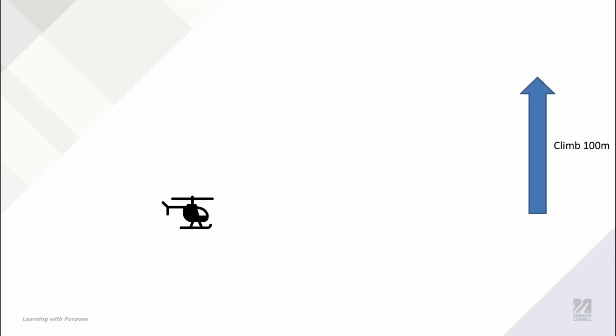So let's imagine that you're flying a helicopter. You're flying a long level flight just great, and you get to a spot and you say, I want to climb 100 meters. So let's put this in controls terms. You want to climb 100 meters, that means your error right now is 100 meters. So what does this mean for control? Well, you're an experienced helicopter pilot, so you decide that this means, based on your proportional controller, that you want to have a collective of 30%. Collective is what makes the helicopter go up.